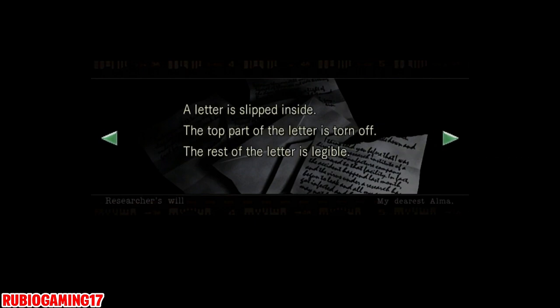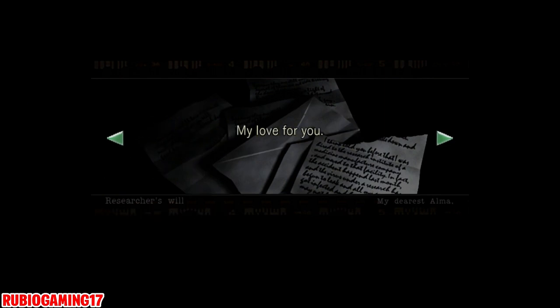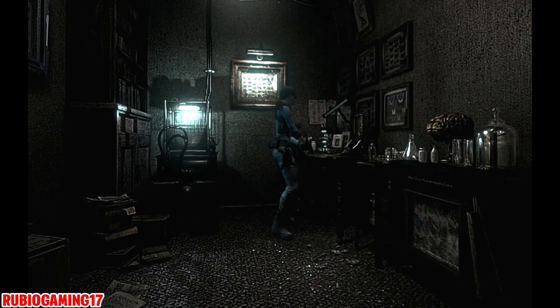Researcher's will. A letter is slipped inside. The top part of the letter is torn off and the rest of the letter is illegible. All my have tried to survive only to see you again, but my efforts only delayed the inevitable. I am infected, and there is no cure for what will follow, except to end my life before I lose the only thing that separates me from them, my love for you. In an hour, I'll have entered my eternal sleep where there is peace. Please understand. Please know that I am sorry. Martin Crackhorn. What?